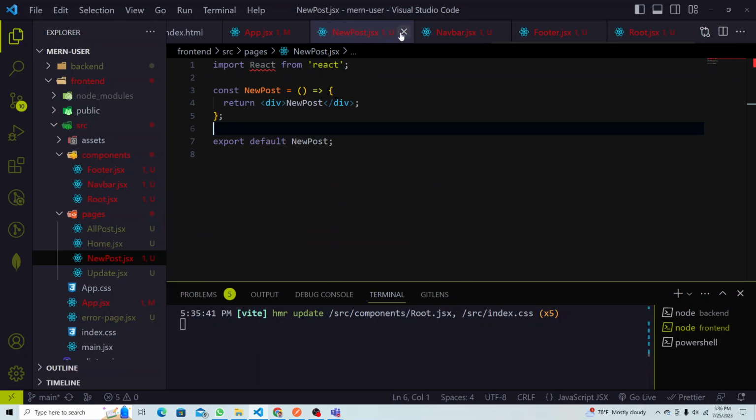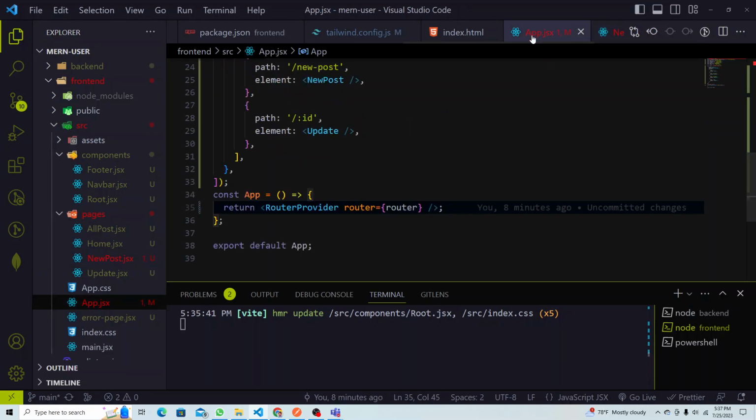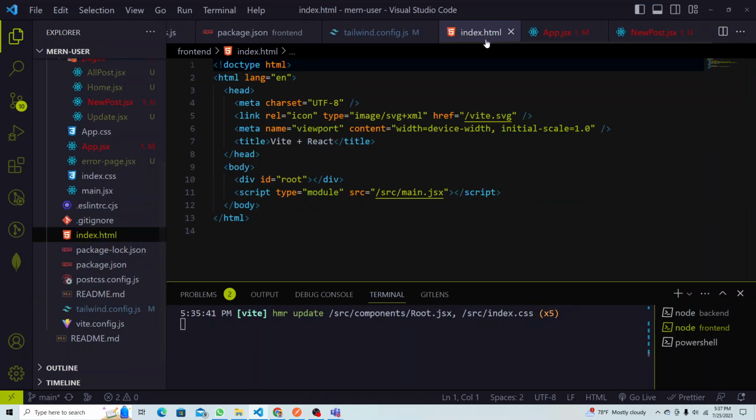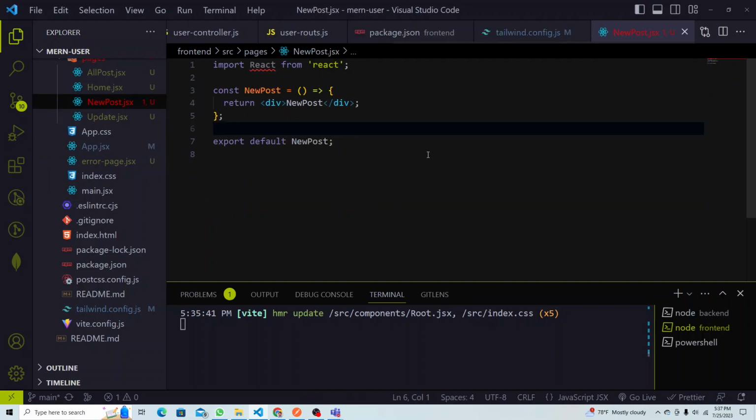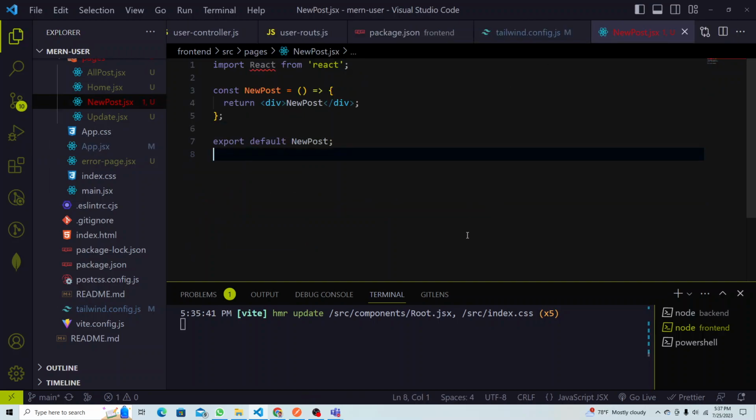New post we can add there. Navbar, close that. Footer I will close. Root no need. App.js, okay.